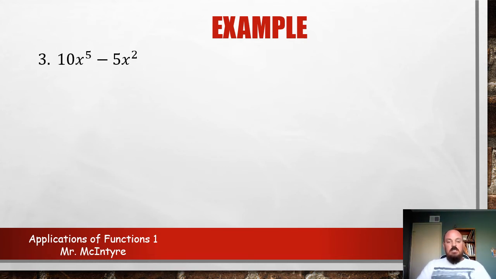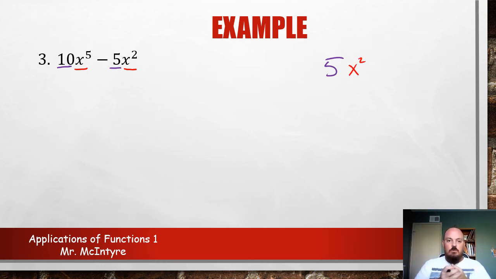And this is a good example because this one has actually 2 different common terms. This one has a number part and a variable part. So if I'm looking for my common term, let's look at the numbers first. So I see a 10 and a 5. Those can both be divided by 5. But I don't stop there because I also see x's. So right here I have an x to the 5th, and right here I have an x squared. So I'm thinking to myself, I have 5 x's over here, and I have 2 x's over here. I can take 2 out of both of those. So my common term is going to be 5x squared.